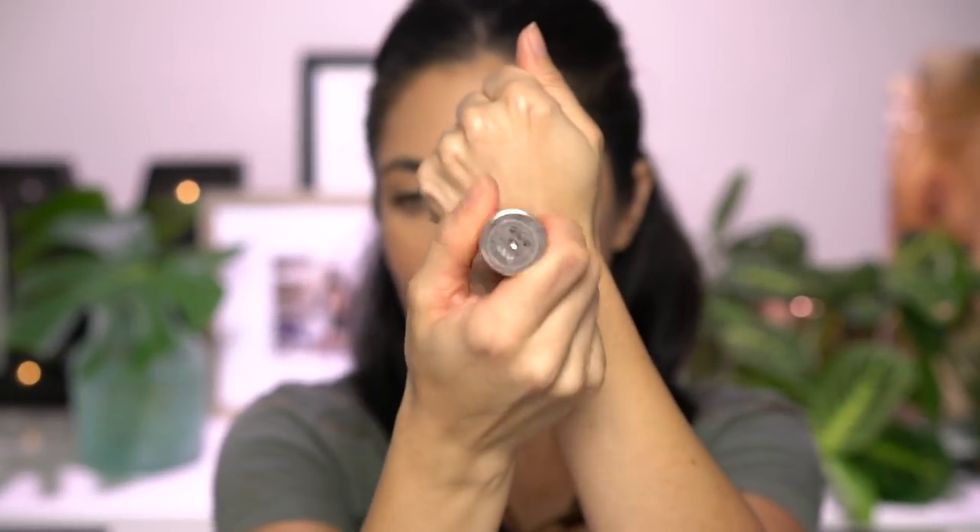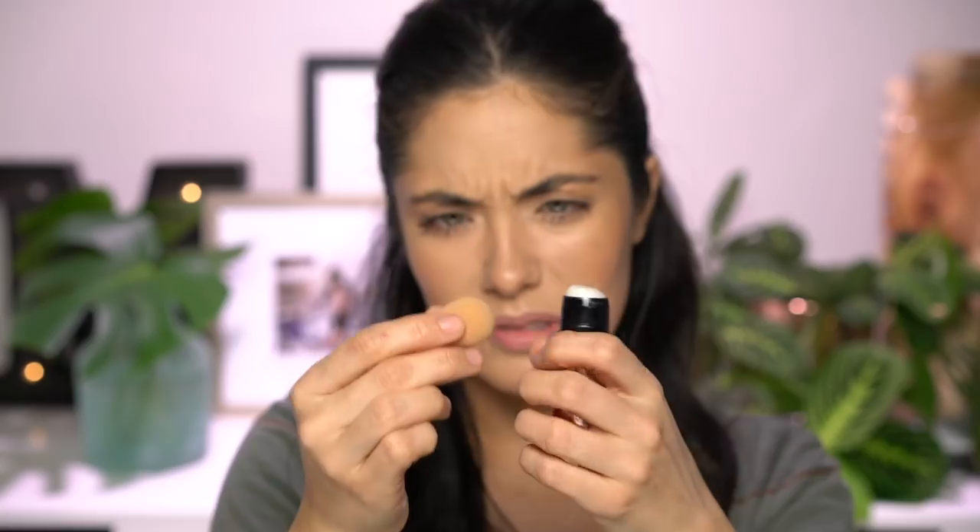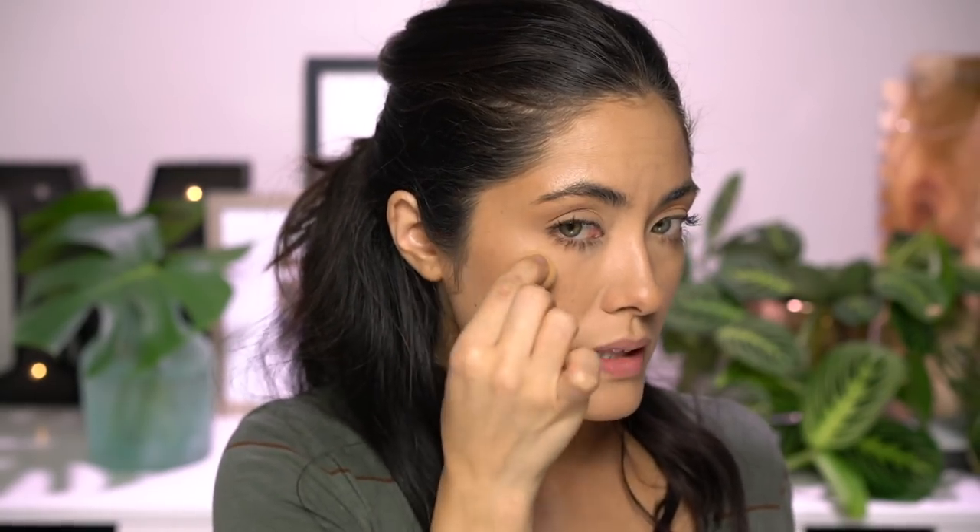I always try to mist myself before adding mascara to my lower lashes, but I forgot — so I'm just hoping that when I mist with Fix Plus it doesn't transfer. I'm going to do a light misting this time. For highlight, I find that no matter what powder highlighter I use, it looks so obvious on the skin for a no makeup makeup look. So I recently discovered this Ciate Dewy Sticks, which looks just like wet, dewy skin without the glitter. When I swatch it, see how it just looks glossy and oily — the right amount of dewiness. I love this for a no makeup look. I just take a little beauty blender, pick it up, and apply it only on the very high points of the cheeks. Don't go overboard or you'll look oily, but just like that it looks super pretty.